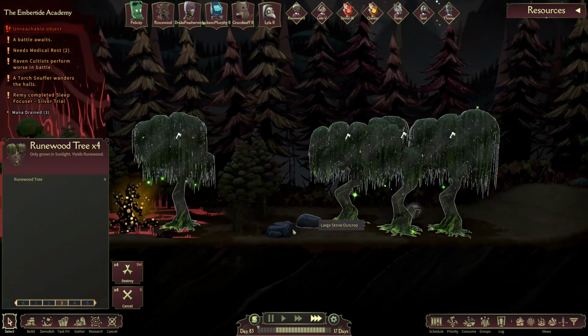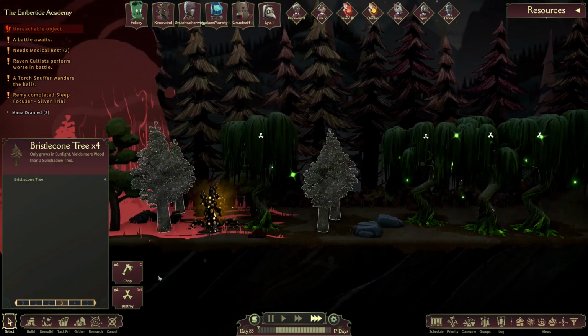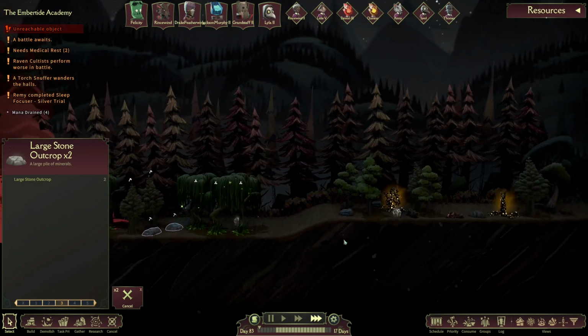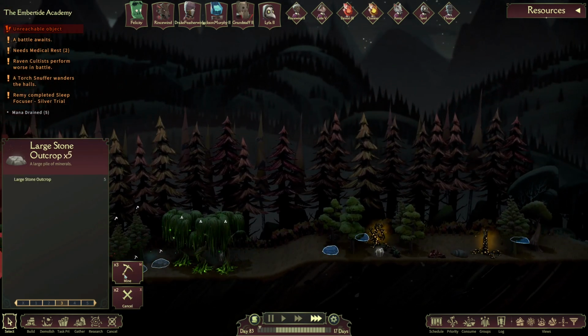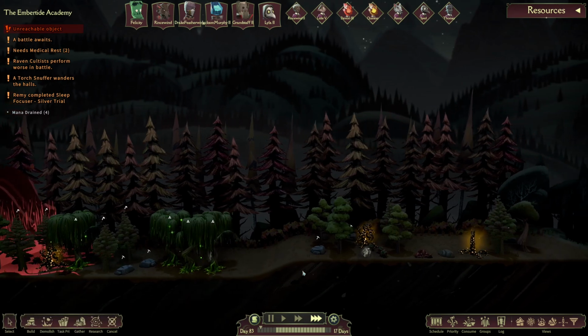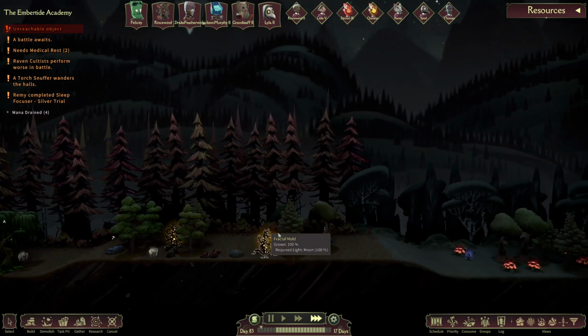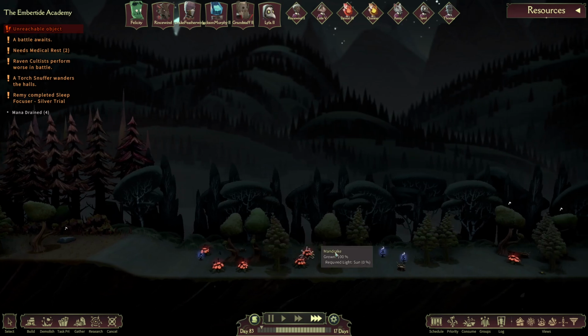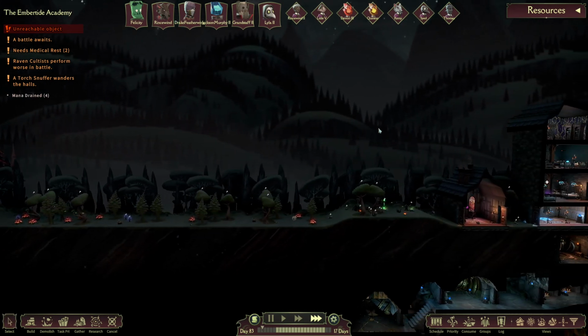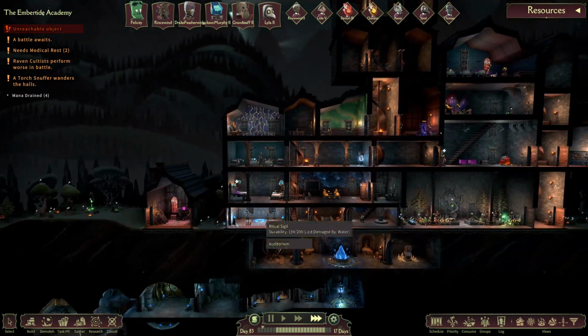Let's go out here. Let's set some runewood jobs. Let's go and get these bristle cones too. Let's get this stone. Let's just set a bunch of jobs. And what I kind of hope is that we can put portals out here, and even if they get covered by the fog, they don't get destroyed. We just can't use them. That's my hope for this, because it takes a lot to walk out here. I mean, that's a lot to do. So we have plenty of stone now.